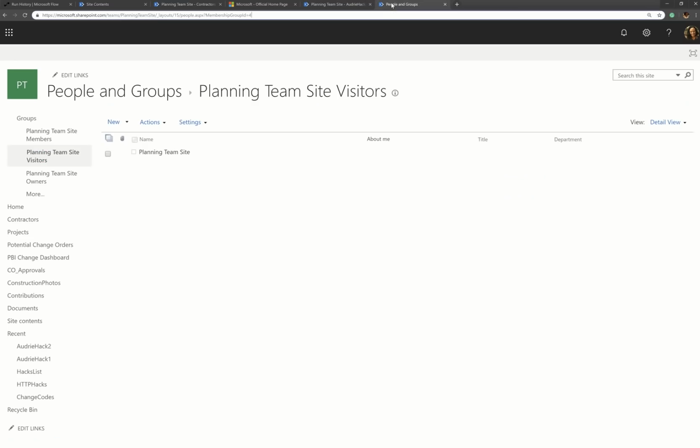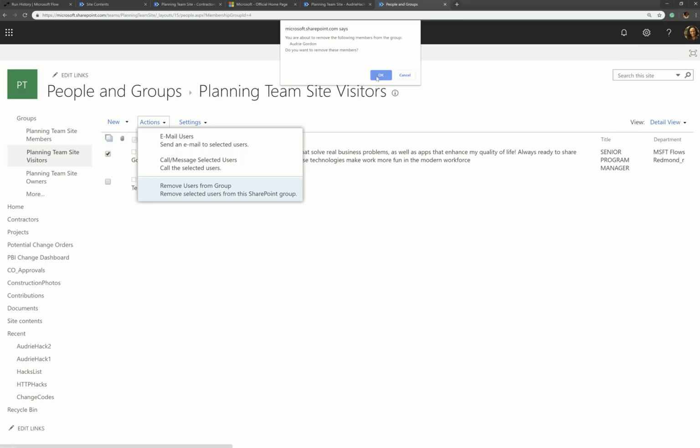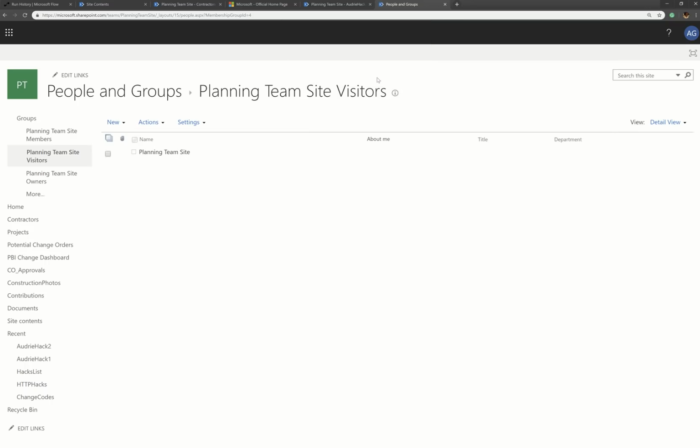If we go back to the people in groups and we refresh this screen on member group ID number 4, see that? This is the group ID for visitors. If I refresh this, you will now see me added. Now, what you got to remember here is it doesn't think, right? It does what you say. So it doesn't say, hey, Audrey, you're already an owner. Why are we adding you to the visitors group? This doesn't do any thinking. Exactly what you say do is what it will do. Okay, so it put Audrey right there in the visitors group.